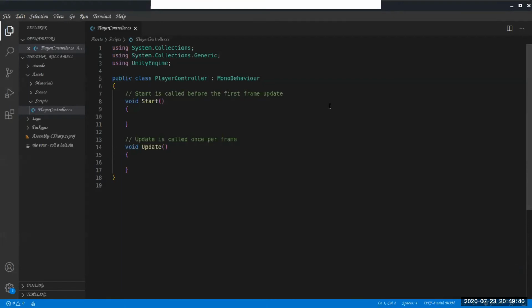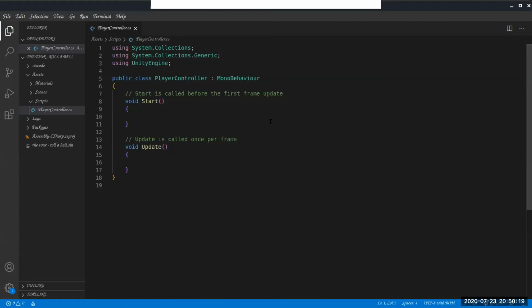Now, when you create a script, Unity generates this for you by default. They import some assembly directives and create some methods for you. By default, you have the Start and the Update. There are so many built-in methods available in Unity. I don't even know up to 15% of them, I guess, but I try my best to work with them.